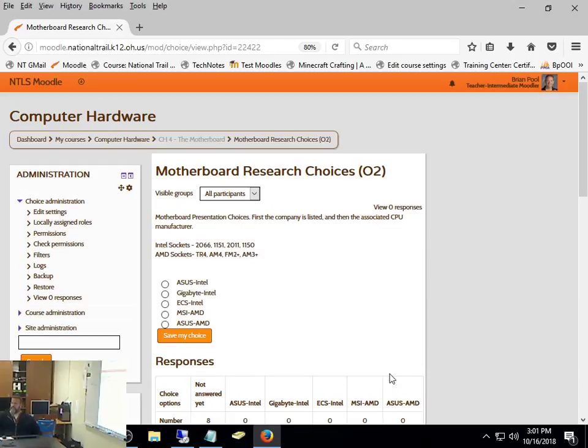Now the thing is, with the choice module, there's only one question. That's it. It's one question. That's why when people said they used it as a survey, you can't put in more than one question. You can have lots of options, but there's only one question to choose from. So you can do it, in a sense, as a survey, with basically an unlimited number of choices. Right. But there's only one question. Yeah, but there's only one question.